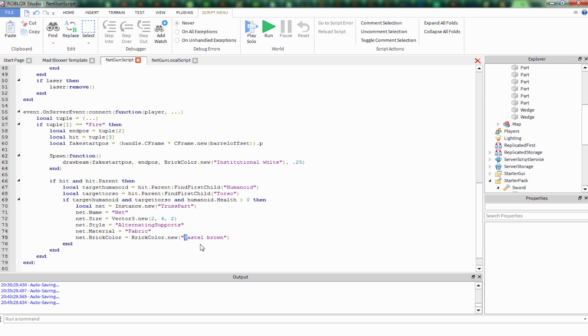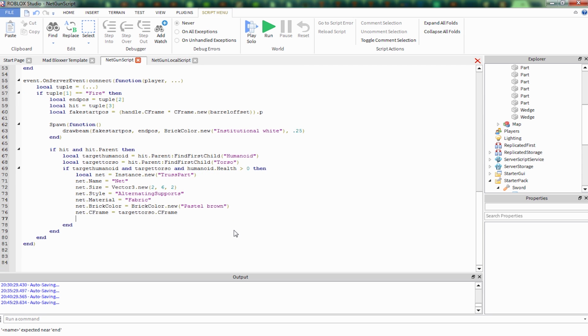In most brick colors, the first word is capitalized and the second one is lowercase. We're going to set the CFrame of it, and the CFrame is going to be targetTorso.CFrame. Okay, so I think that's our net.